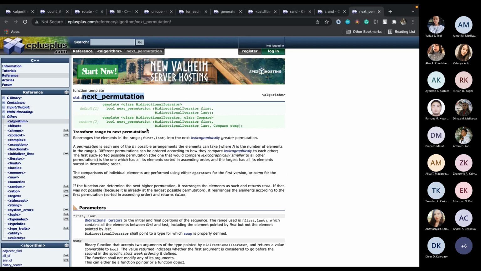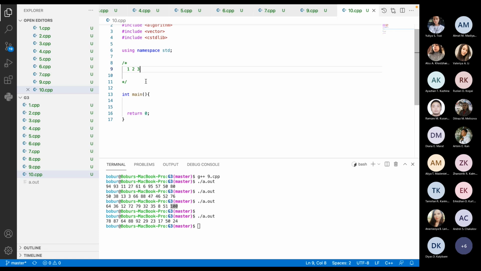Permutation is just the number of possible combinations of some data, some sequence. So let's imagine that we have 3 students with the ID numbers 1, 2, and 3. And the question is how many possible positions we have for these 3 students to rearrange the order.